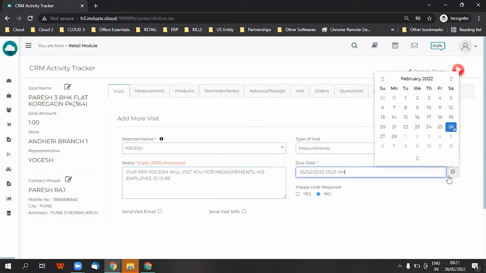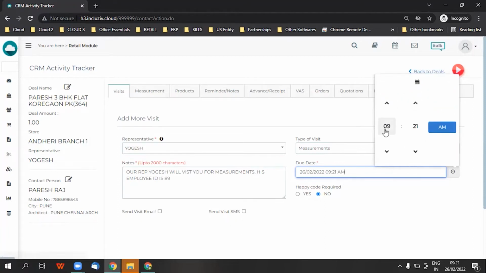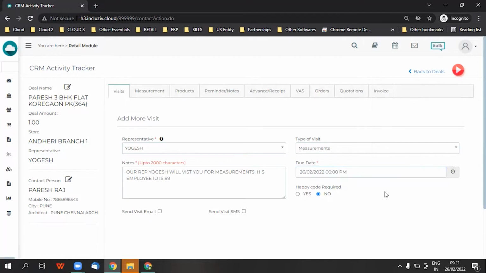And you can select the date and time on which you want to have this appointment. You click on the date here and on the times here. So you can select the time. If you double click it, you know exactly. So I want to do it at 6 p.m. So I click on this. So now for today at 6 p.m., the appointment is fixed.